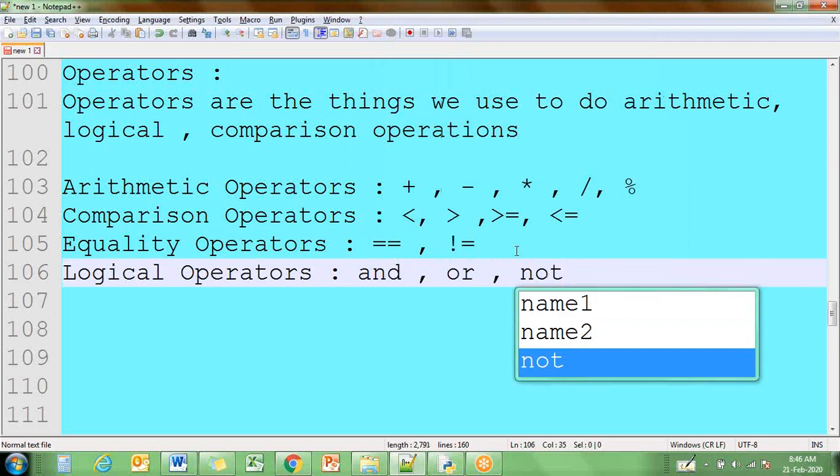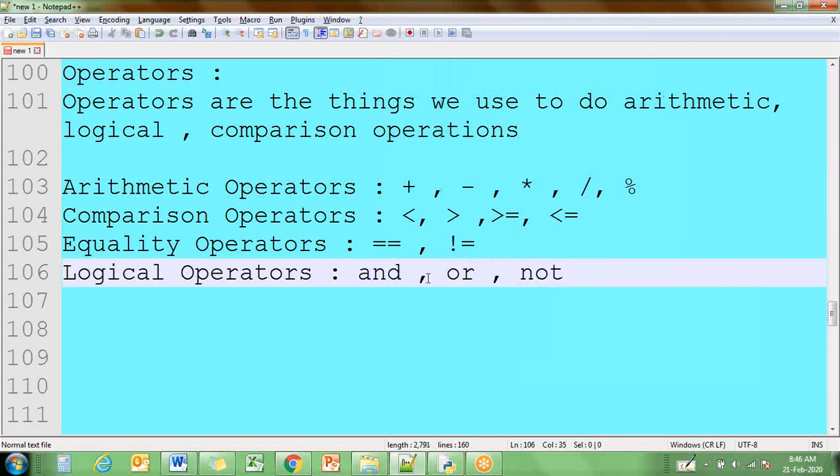That means if both conditions are true, only then will the output be true in this case. Not means, suppose if it is true, the output will be false. If it is false, the output will display true. Okay. Likewise, we can use the logical operators.